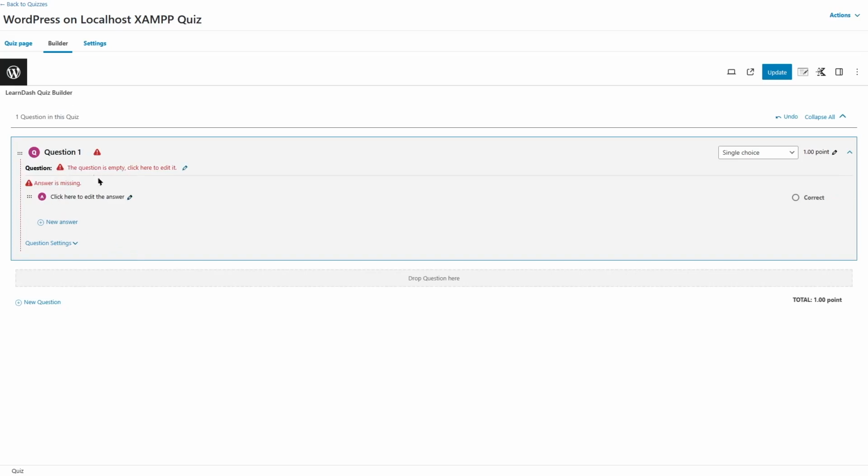So before we start building this question, we can choose a category for our question. LearnDash gives you a bunch of these quiz categories that you can choose from. If I click on this drop down, you can see there's the single choice, multiple choice, free choice, sorting, matrix sorting, fill in the blanks, assessment, essay, and open answer. I'm going to click on the single choice because I want to create a simple quiz.